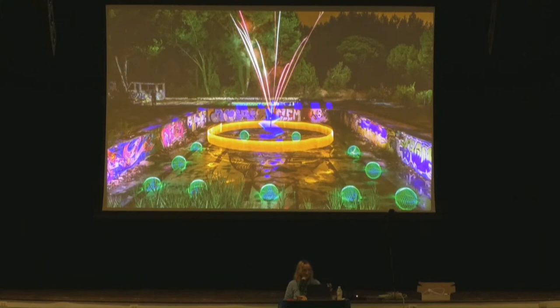Now, fireworks are super fun. In this swimming pool, it wasn't dangerous, but you have to be really careful with that. You can't do them anywhere. And in this case, also somebody lit the foreground. But when you're working together, of course, you can make a much better image. And that's why it was so exciting to meet this group.